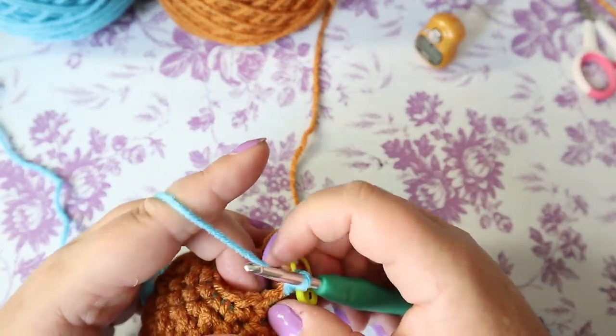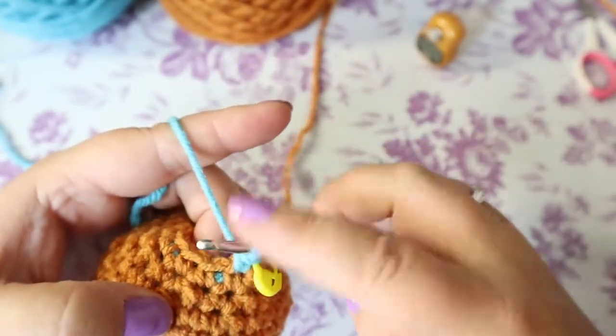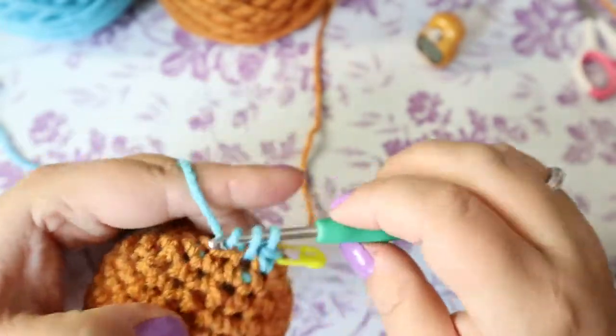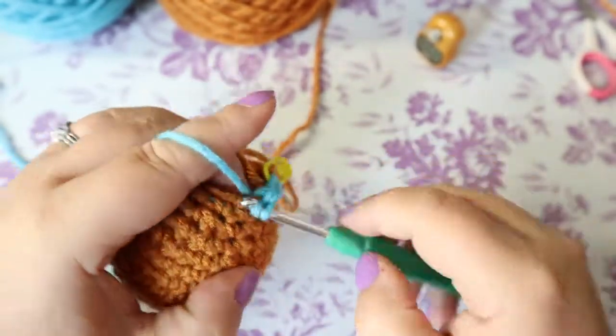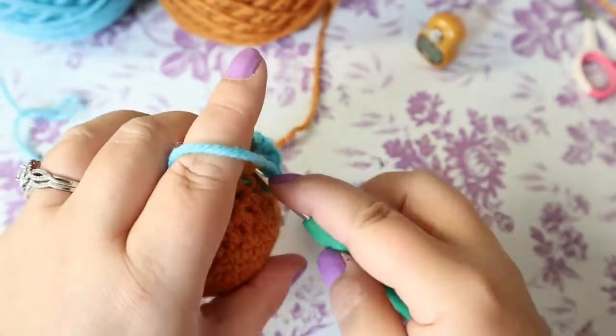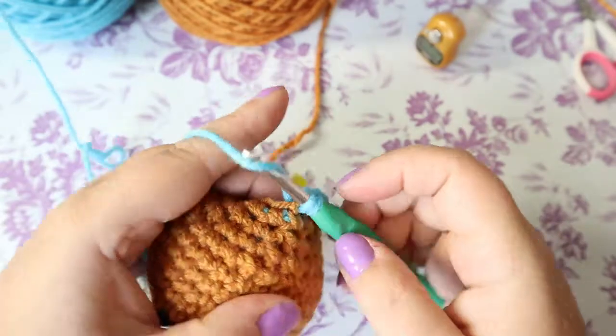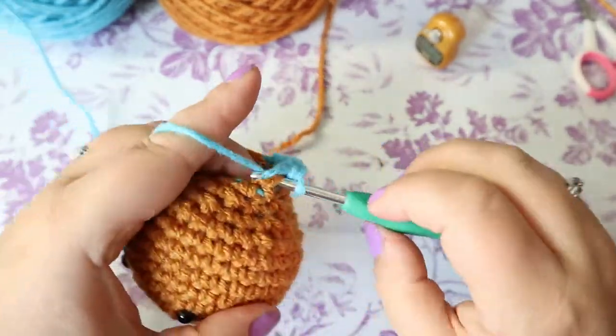So, I'm going to do a one single crochet increase. I have my one single crochet. The next stitch gets an increase of two single crochets in the same space. And repeat. So I'm increasing for his body at this point.